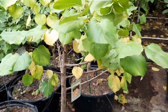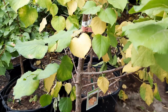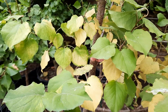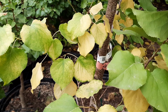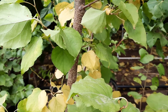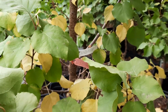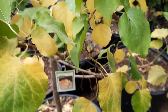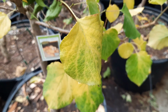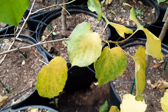All right, guys, so number 2 on the list here is yellow drooping leaves. And you'll see this happen on a lot of stone fruit, and you'll see it especially start to happen to a lot of the older leaves, a lot of the spring leaves that are a lot bigger. So those are going to be the ones that you see affected the most. And as you see, I walk around this tree, you can see that some of the leaves are green, but some of them are not. They're starting to turn yellow. And these are going to fall off. There's really no way to save these leaves.